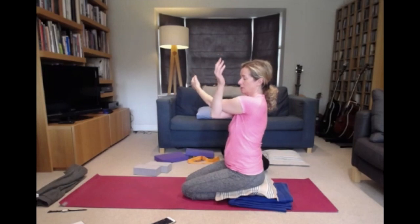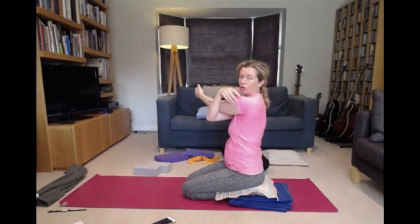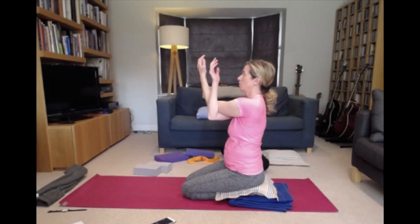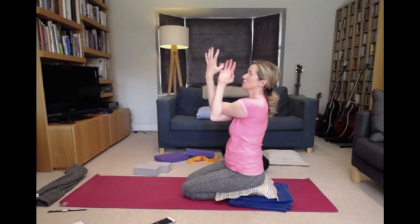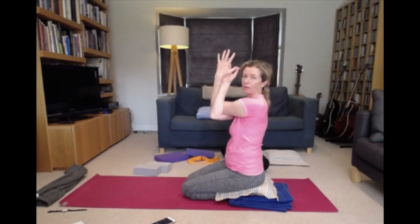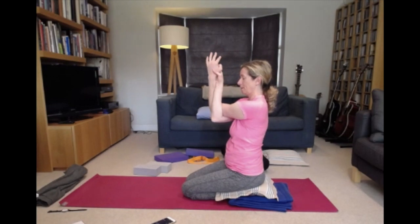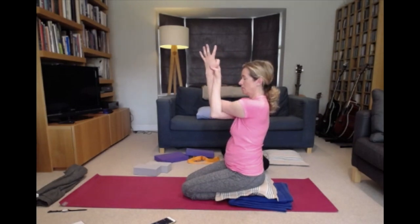So there's an option here to just keep this right arm hooked onto the left and keep the shoulder drawn across the body. I'll show you straight on as well. If you can cross at the elbows, you might be able to bring the backs of the arms together and then even the palms together. If that's too much, sometimes you can link a finger and a thumb. But we want this feeling of stretch all the way across the back of the shoulders. So where this triple theta meridian travels, just on the rear side of the shoulder, quite along the top of the trapezius muscle. And then maybe the elbows can go up.